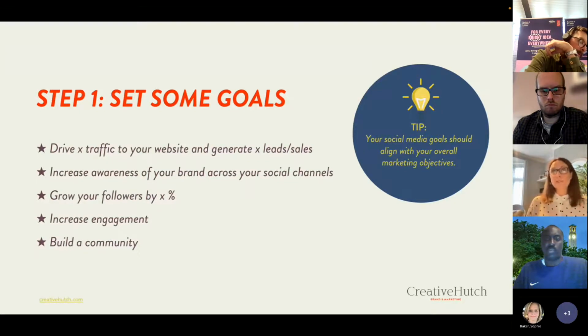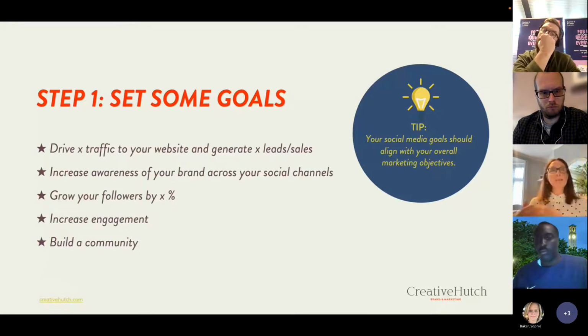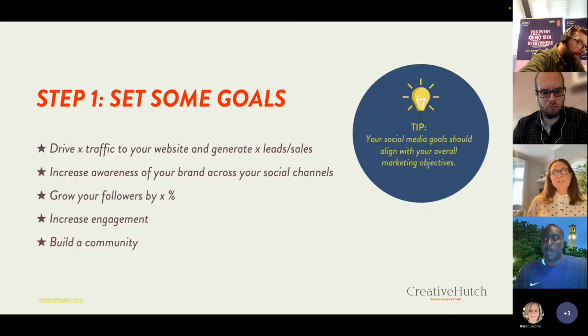You might want to grow your followers, because more followers should end up in more leads, more sales. You might want to be more engaged with the audience that you have currently, to build up that relationship. You might want to build a community with them. Community building is really powerful as well, because you can get these real loyal followers, and you can create a separate little community or group for those people. You can offer them discounts and extras, become like your VIP clients. So building that community and getting that trust is really, really good as well.